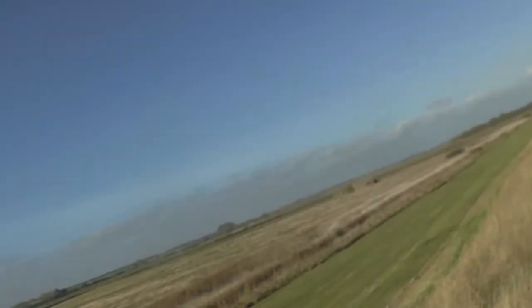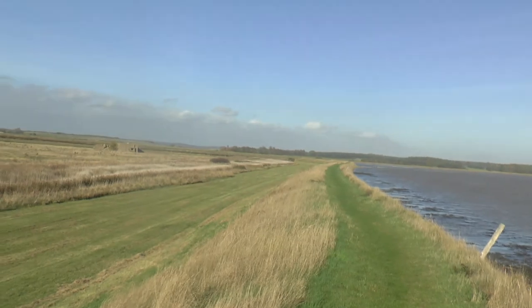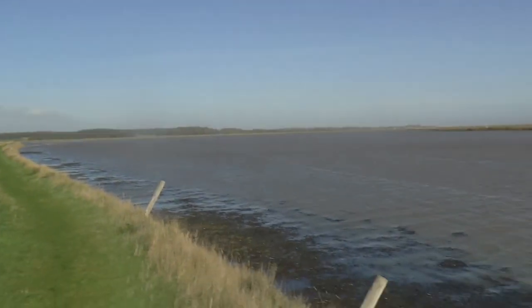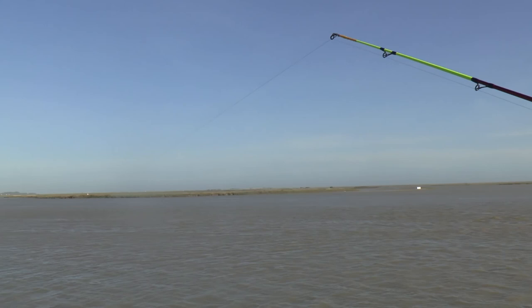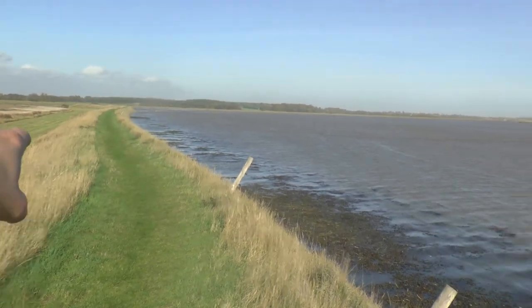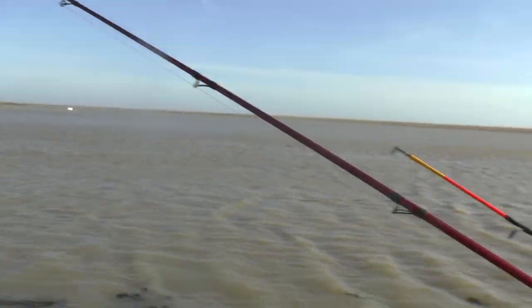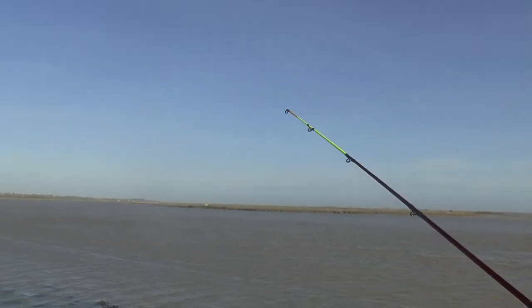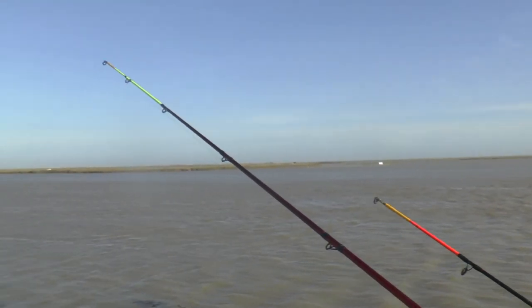And yeah, it's in the middle of nowhere really, but there's a little nature reserve where I park my car, and you walk along the river to get to this bit. You walk along down there, the Butley River, which runs along towards Butley. But I've walked up here to the River Old, where the Butley River diverges off. And so yeah, the sea is that way, the mouth of this river. It's also over there because that's Orford Ness, the Narrows, where we did fish once many years ago.